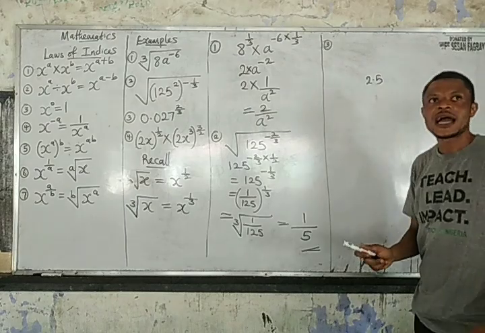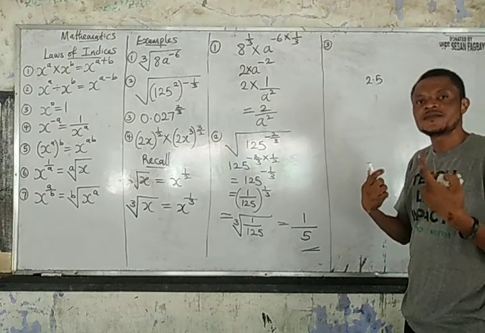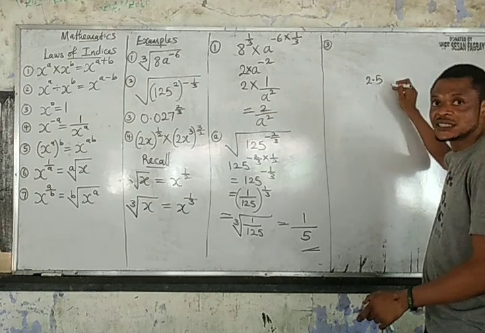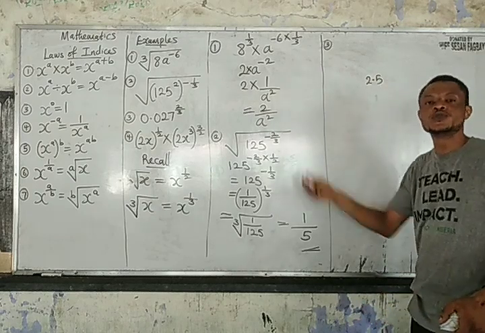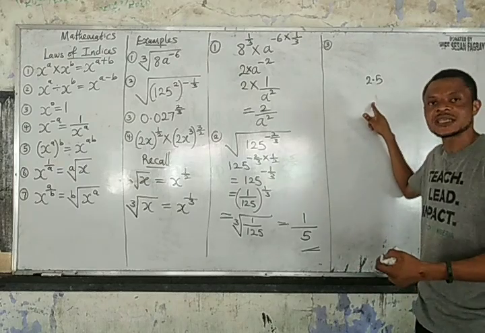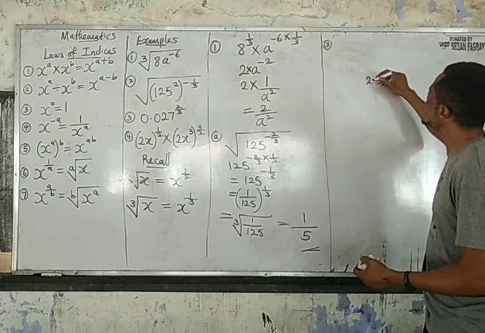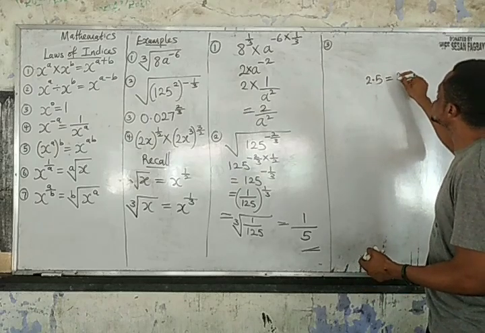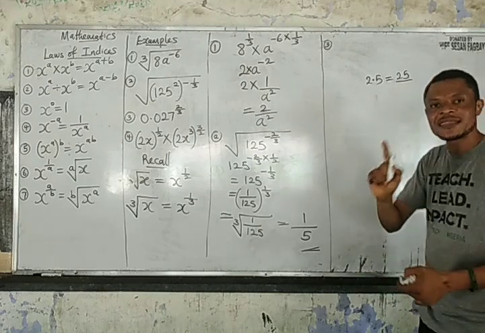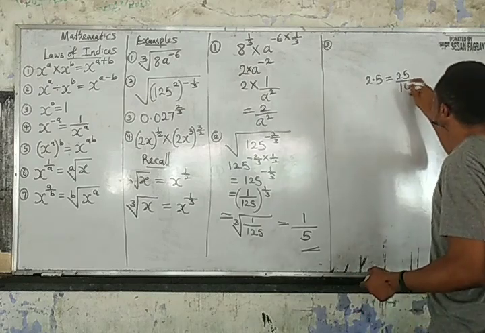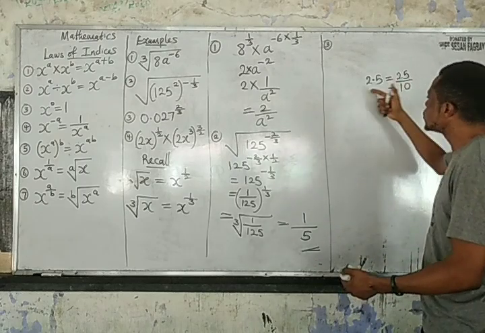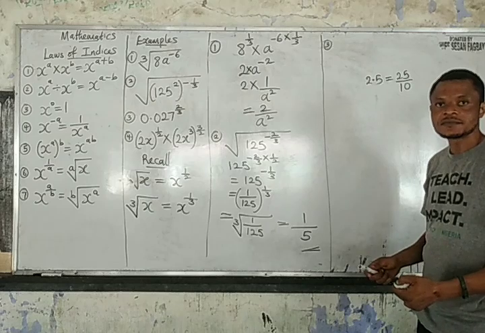2.5 and you want it to be in fraction, all you need to do is move your decimal point to the right. The number of times you move it is the number of 10s you put at the base of this value. If you move the point to this place, you have 25 now because the point is no more there. You have moved it just once, so that's going to be 25 over 10. If you punch your calculator, 25 over 10 will give you 2.5.